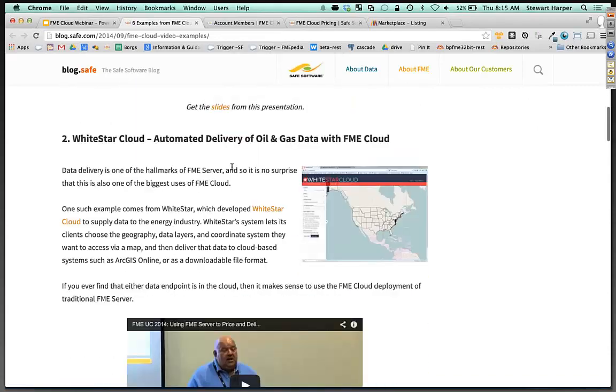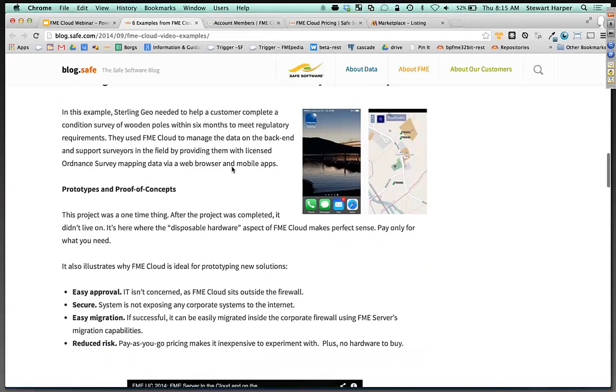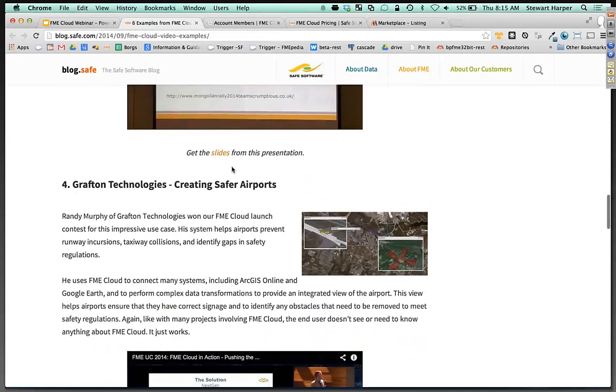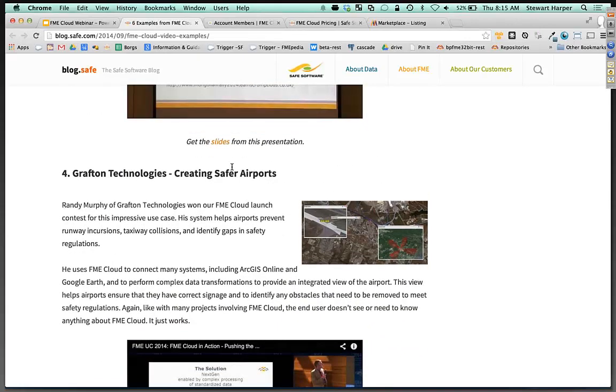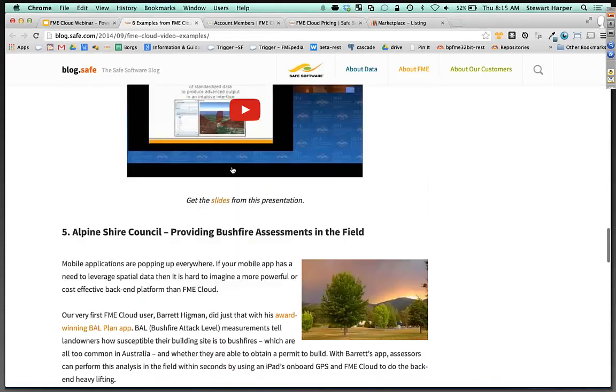We won't go through those today, but there's data distribution, there's quality projects, there's mobile. There's one project that was a temporary project. They had like 6 months to get a massive amount of work done. And so that's perfect for FME Cloud too. You can spin up a massive machine, use it for a few months, meet the criteria of your new thing, and then throw it away.